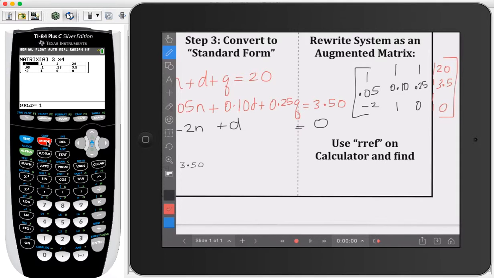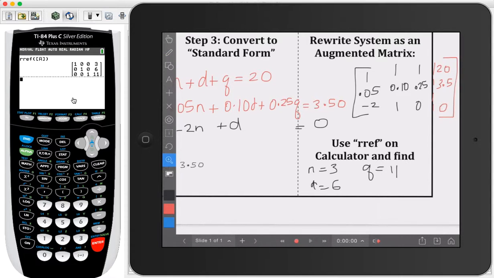So second quit, then second matrix to calculate the RREF, move over to math, alpha B, then second matrix, enter, close parentheses and click enter again. So my N is 3, my D is 6, the Q is 11. If you add them, there are 20 coins in total. So then that means Jackson has 3 nickels, 6 dimes, and 11 quarters.